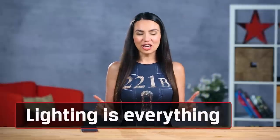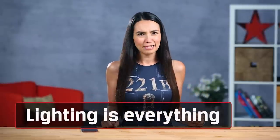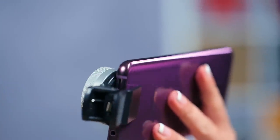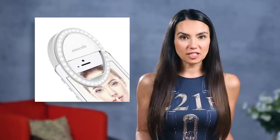Speaking of lighting, good lighting is hard to find and can really make your video look professional — or not, if it's done wrong. I'm not a fan of small condensed clip-on lights like the one in that kit because the light source comes from one side only and can look very harsh. If you can use existing lighting, natural or otherwise, and position the light source behind your phone, that's the best way to go. If the available lighting leaves too much to be desired, then clipping on a ring light might be your best bet.